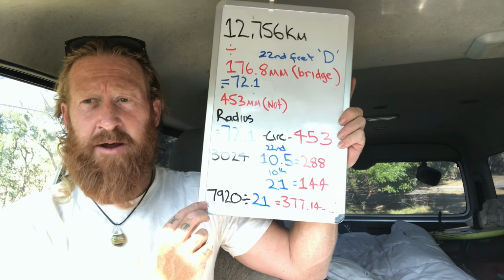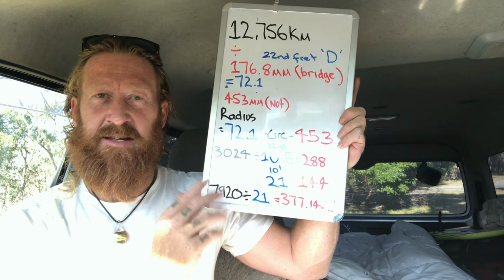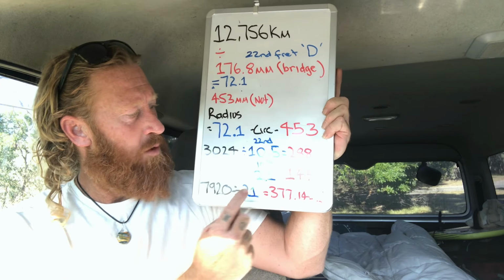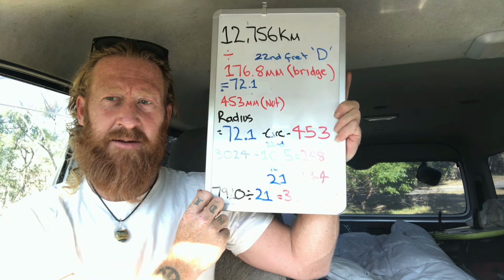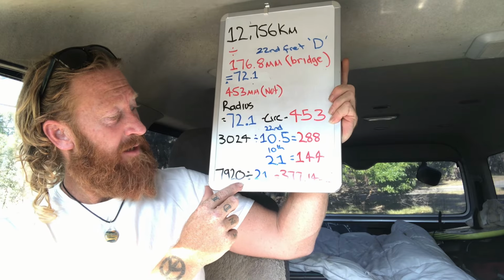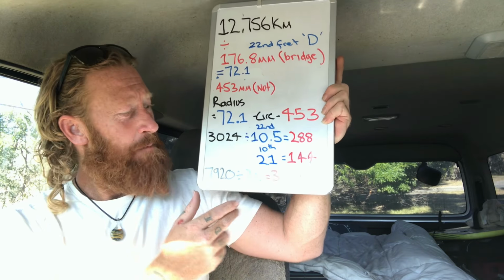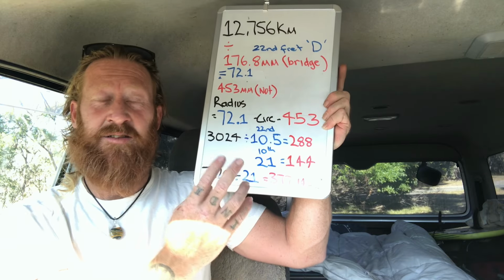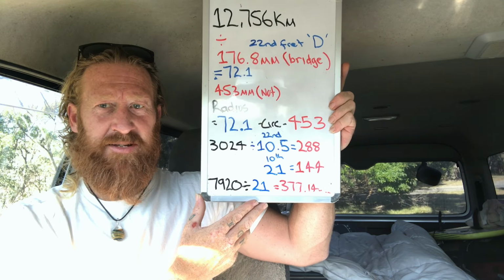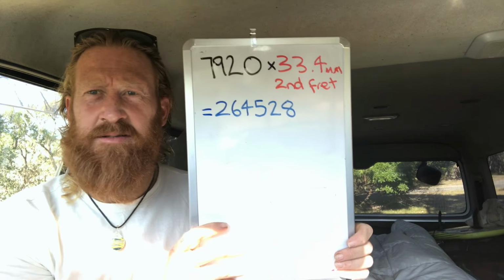So there are 2 places you can play D on a monochord with 24 frets, and it's the 10th fret and the 22nd fret. The 10th fret was actually 21 millimeters wide, obviously double the 22nd fret, makes sense. And we divide that into 7,920, and we get 377.14, very, very close to Saturn synodic. But it is actually, 377 is the 14th Fibonacci number. So Osiris and 14, but 377 is the 14th Fibonacci number. This is one of my favorite sexy numbers.